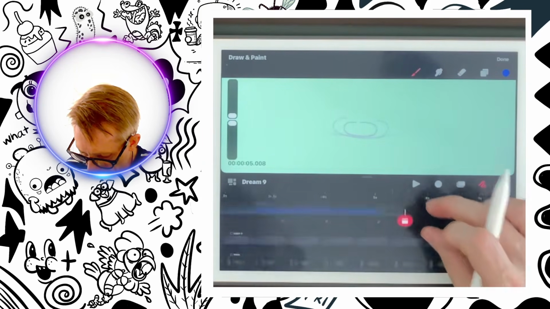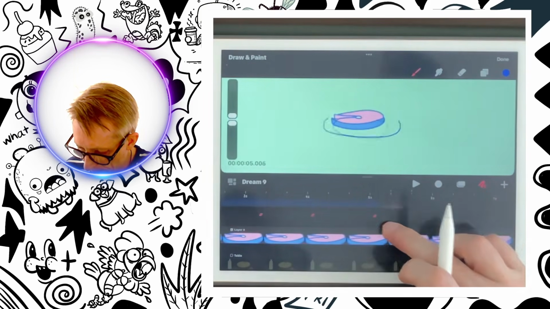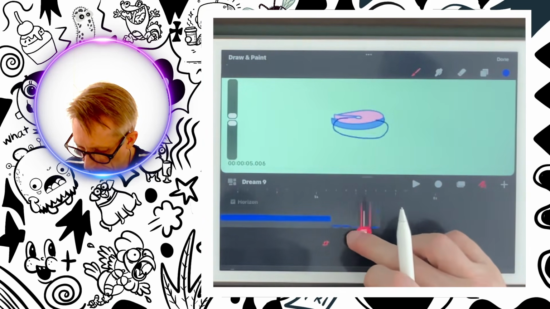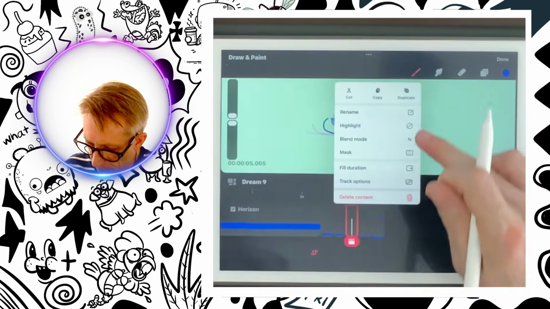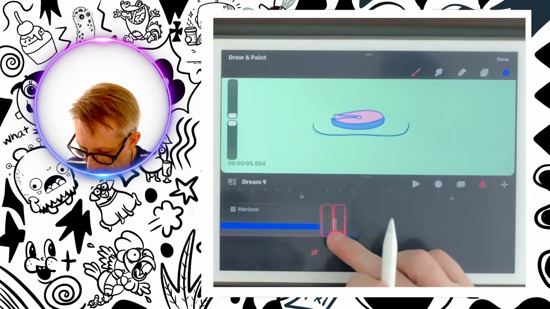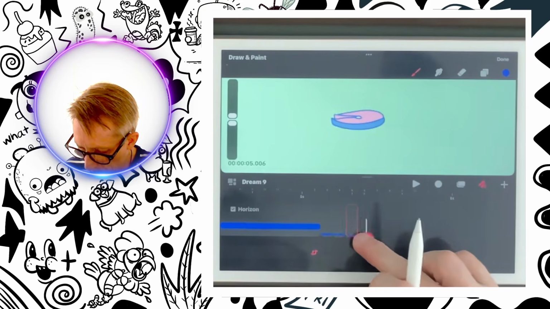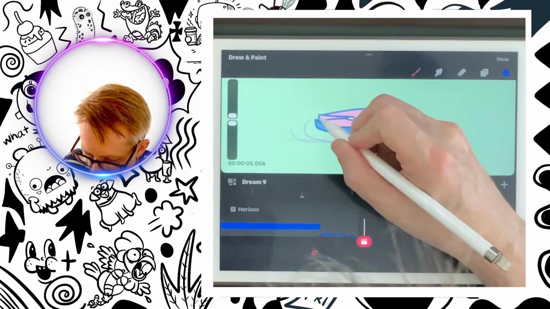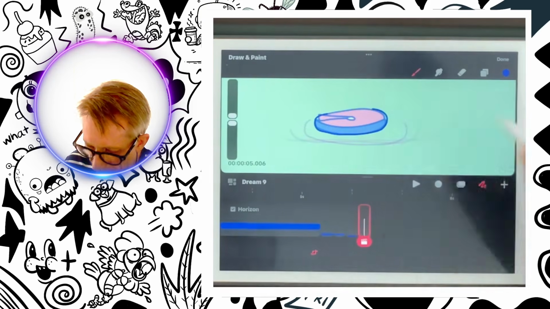I'm going to turn on my fish fillet to see the size of it, because I want my line to be kind of the same size as that fish fillet. And I think I've already messed that up. So what I'm going to do is long press on those last two keyframes that I drew and delete it. All right, so now I can see where that fish fillet is, so we can make it morph into that one. So we're going to go about right here, and now we're going to follow along with that fish fillet now.